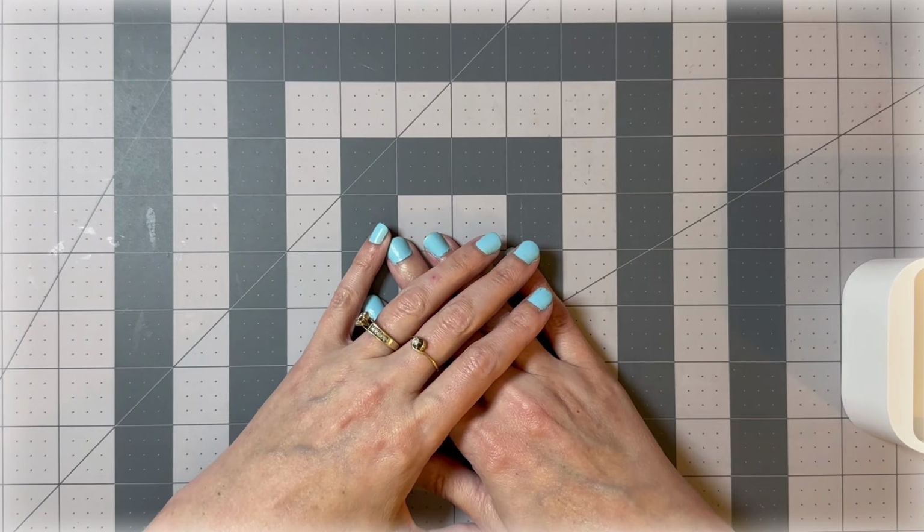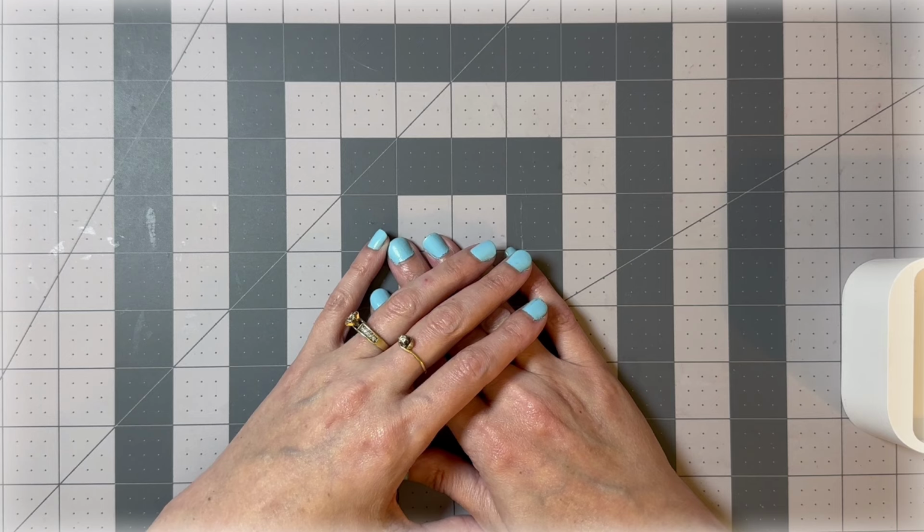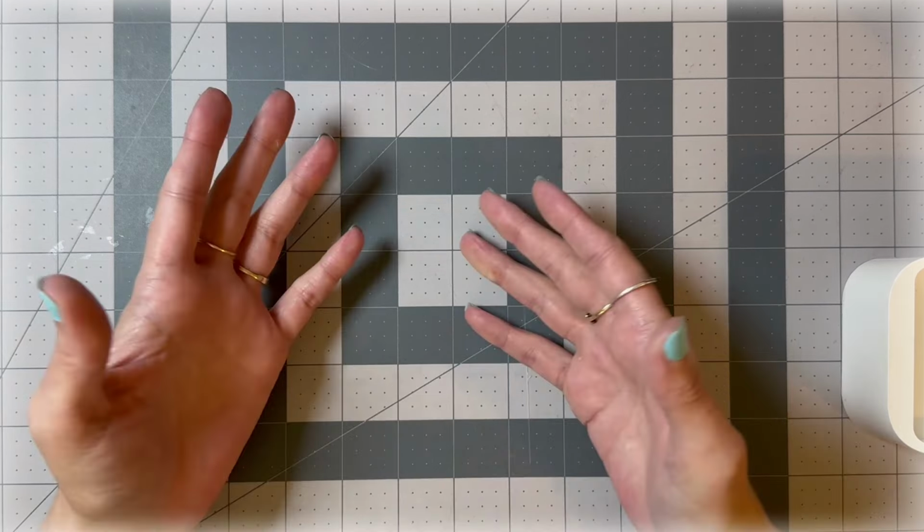The journal that we are working on right now. But today what we're actually going to do, guys, is make some cute ephemera for our journal using our stamps, right?